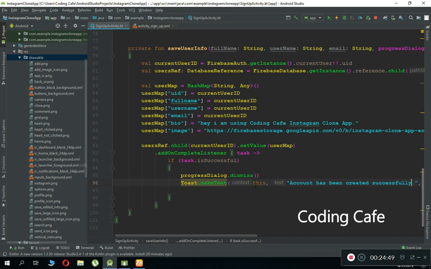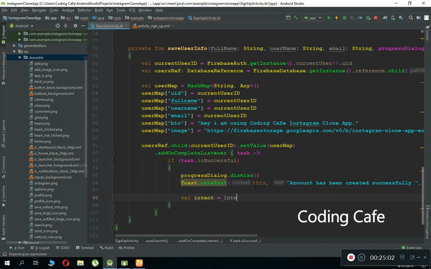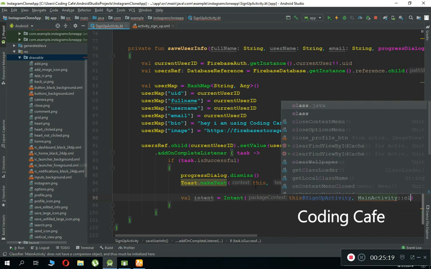Now after this we can allow the user to go to the main application. So for that we can say intent, this, which is basically our sign up activity, comma, we are going to send the user to the main activity class.java.